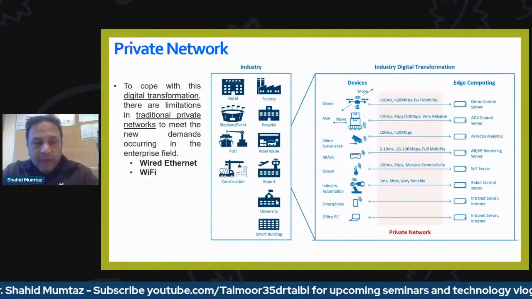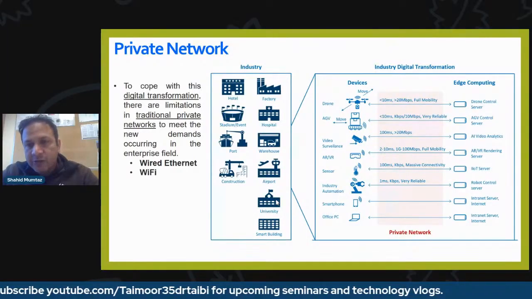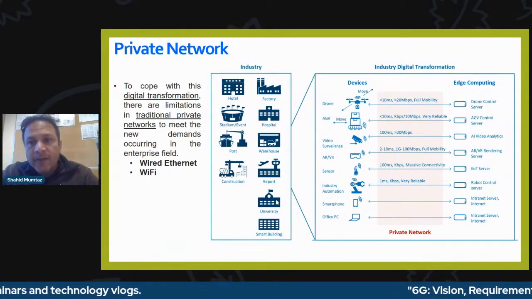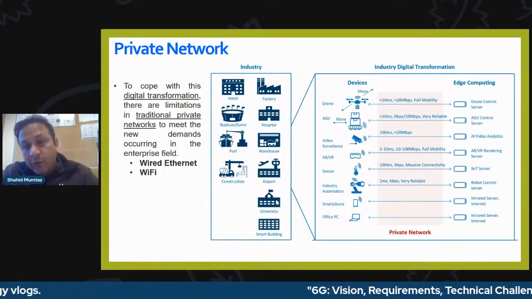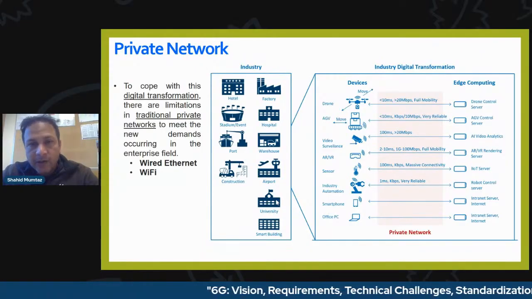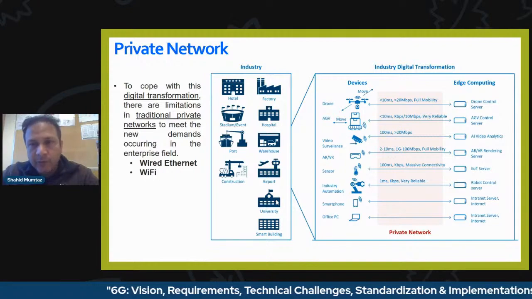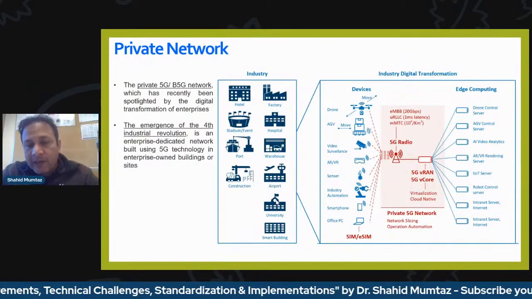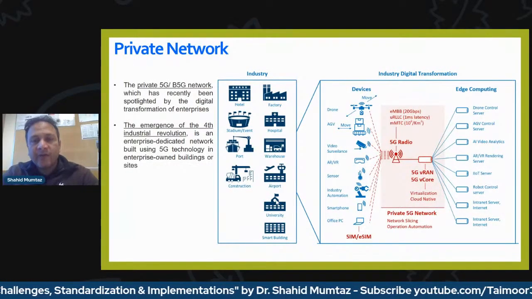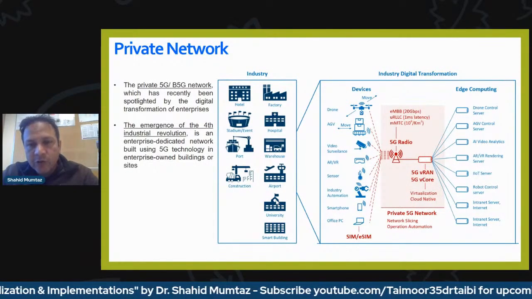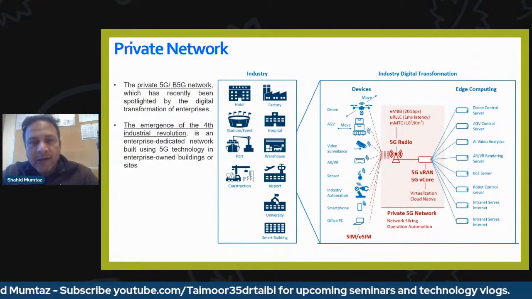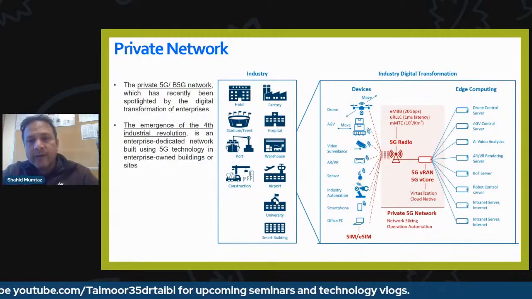Private networks are also getting a lot of research. In a private network, any industry, school, factory, or hospital can create their own network, and everything you're doing globally can be part of your private network. And 3GPP is also working in this direction, on standardization as well. For example, inside your factory, you can have your 5G new radio, virtual RAN, virtual core, and only on your private property you can create the whole network.